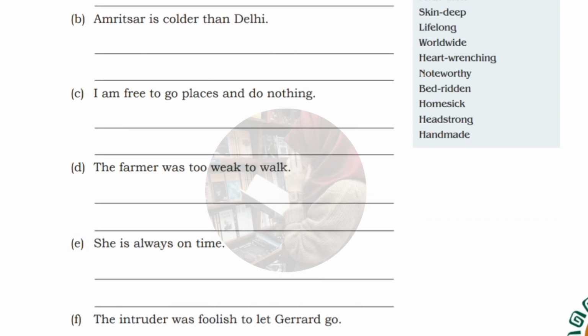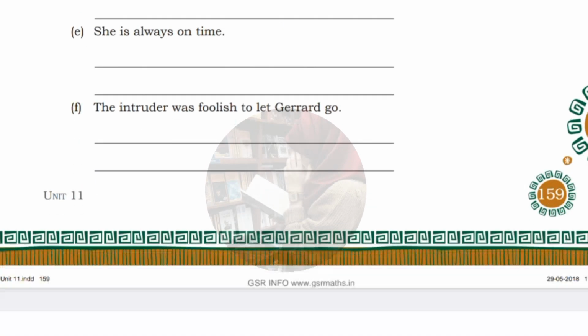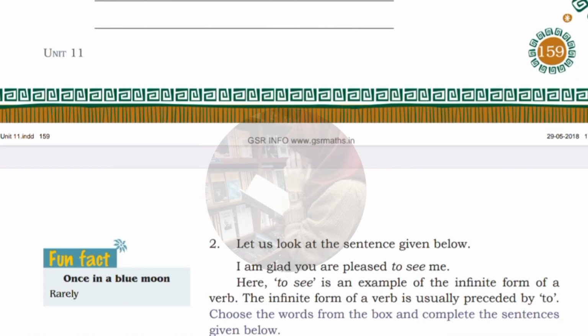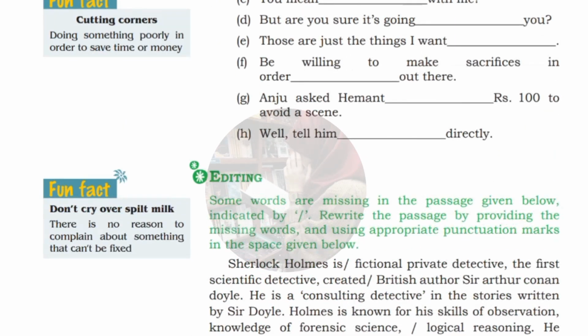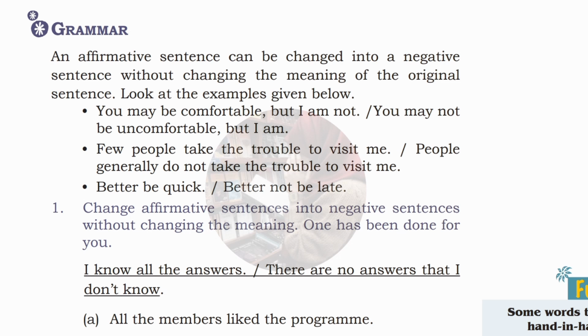That is section 1, meaning Roman 1 and Roman 2. We need to answer these one by one. First, we'll see what is given in Roman 1. Here some sentences are given which are affirmative sentences. Do you know what an affirmative sentence is? It's nothing but a positive sentence. We can change any positive sentence to a negative sentence by adding "not", right? So here also we have to do the same, I mean changing the positive sentences to negative sentences without changing the meaning.